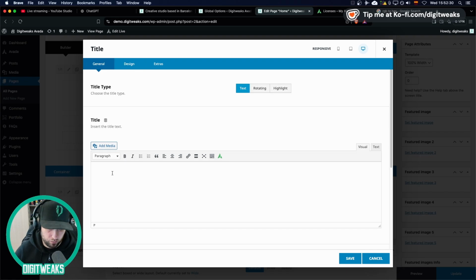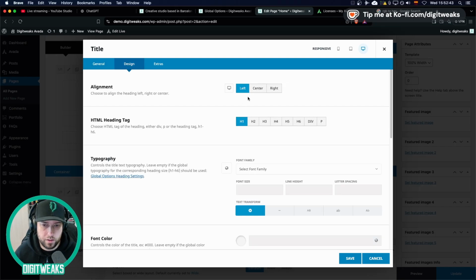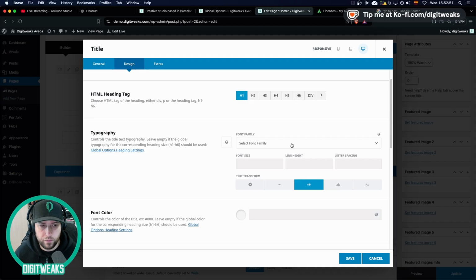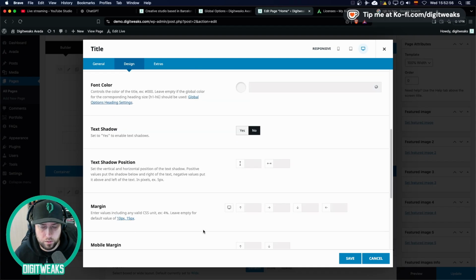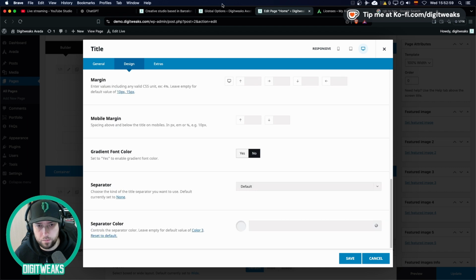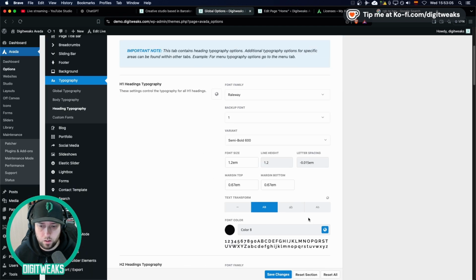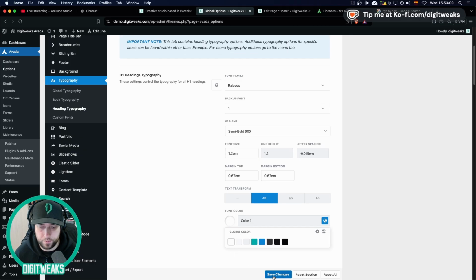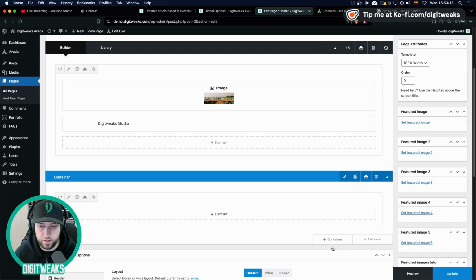Okay, so we want it to be written Digitwix Studio. In the design here, it's gonna be on the left. Text transform, this one. Typography. This should be actually left by default because you already did this here. Though the color here needs to be white. So I just can save it, update.